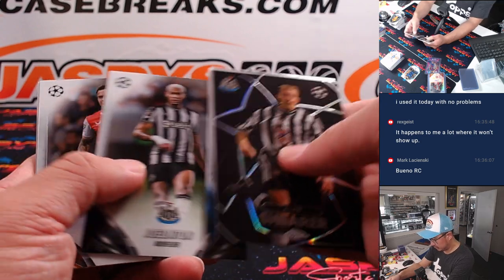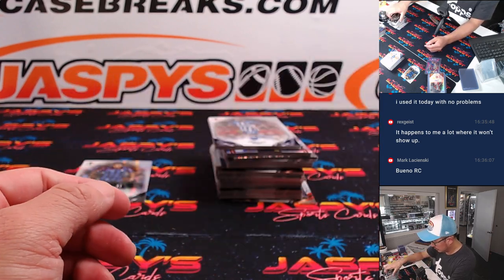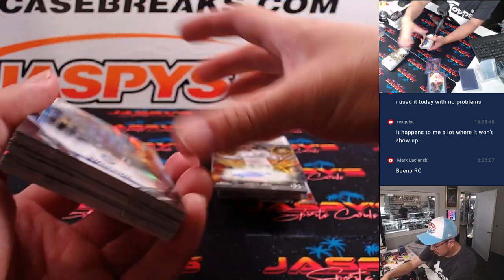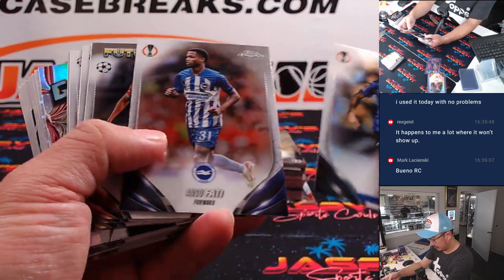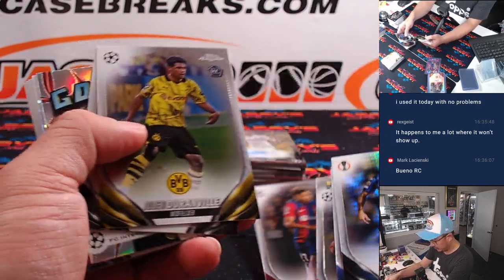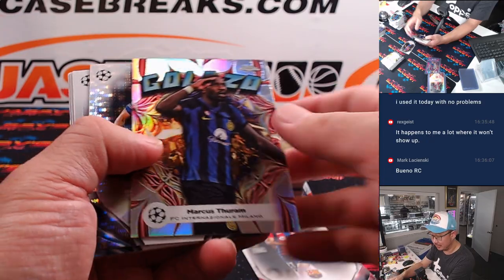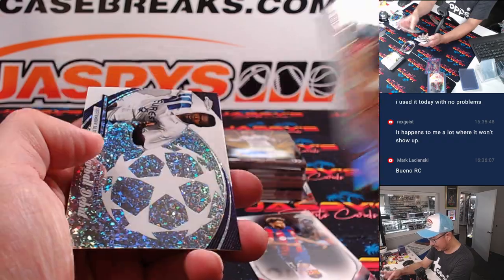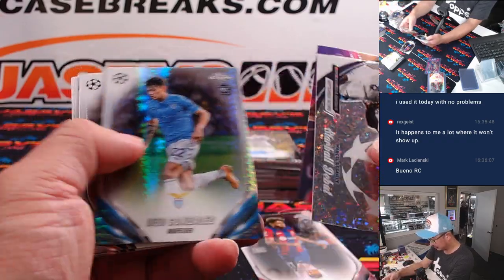Alan Shearer. Another auto coming up. There's a Lamine Yamal. I think it's a nice auto too. Can you tell by that player right there? Kind of in the background, out of focus.